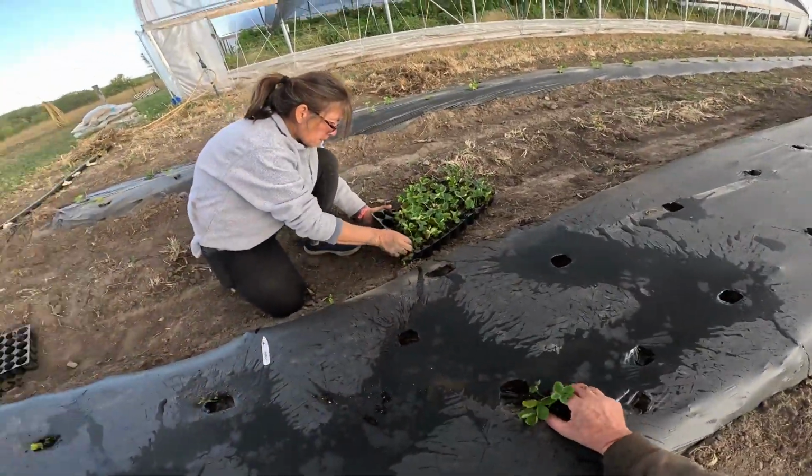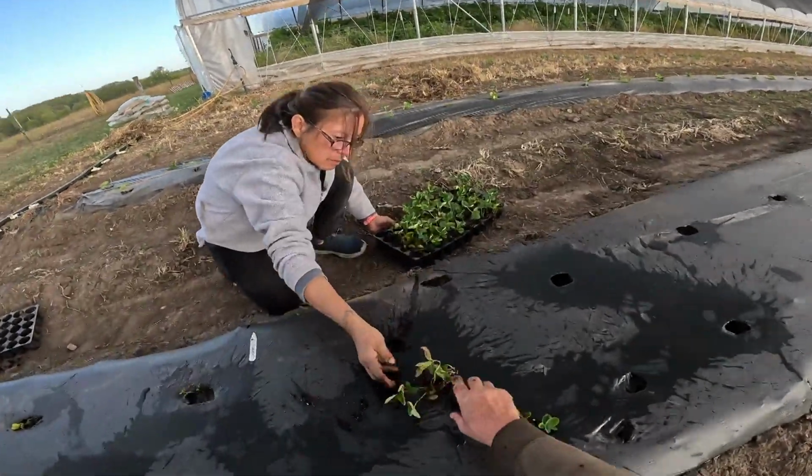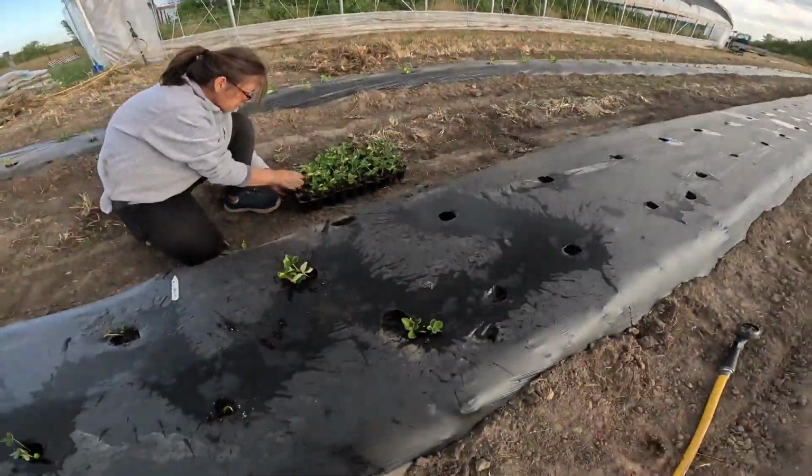It's like all you're doing is working for me right now. It doesn't take long with the water. But I still try to pack them down. Yep.